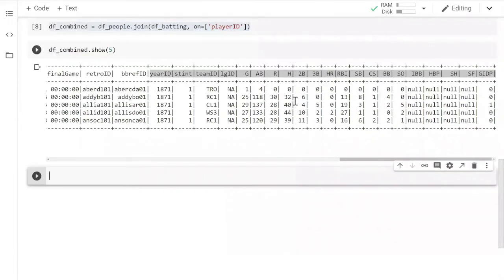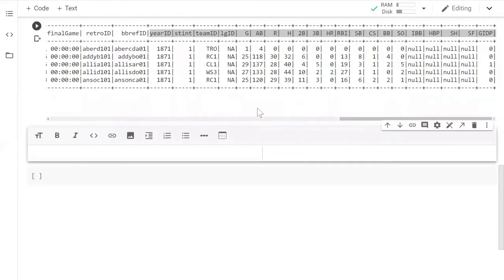So let's try to apply what we learned from last time and what we learned just now. For example, let's say you want to build a list of top 10 career home runs, right? So what we want to compute is to rank players by the number of home runs.